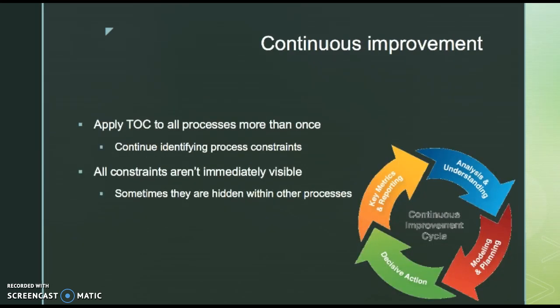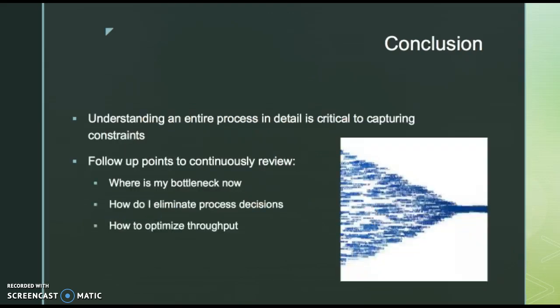Overall, in order to maintain continuous improvement across a cell, you need to review all of the points I just made and go into detail about the notes we saw in class in order to continue analyzing your company and making it the best it can be. Overall, understanding where you are, understanding your bottleneck, and understanding how to optimize flow is critical to any process in making sure a company remains profitable.